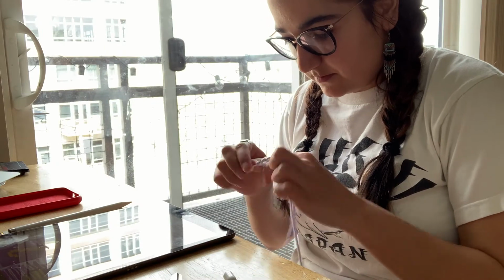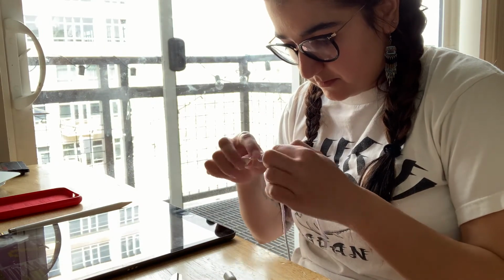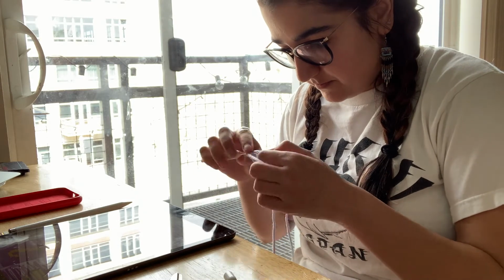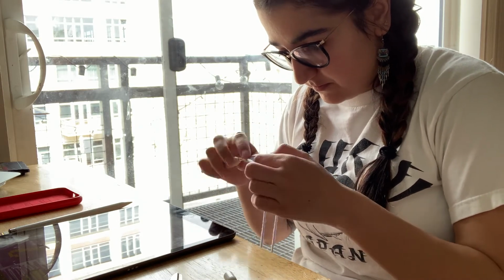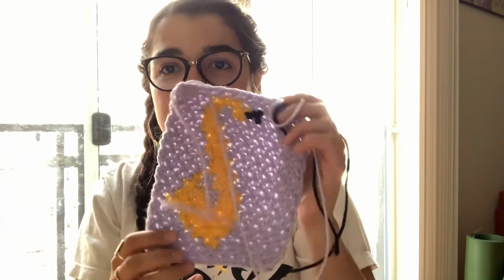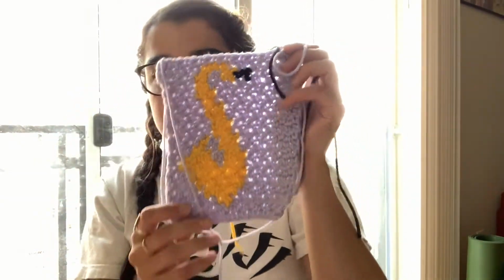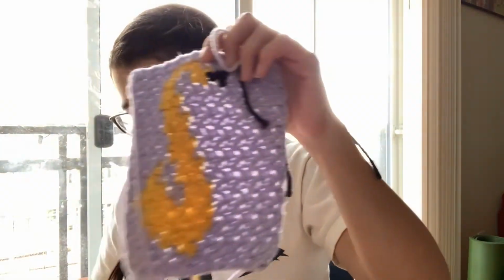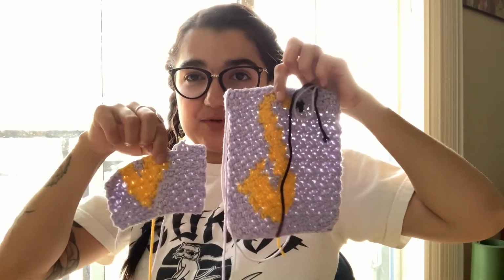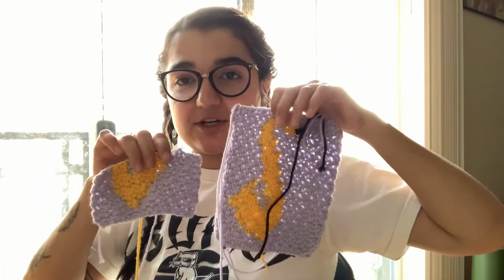Here I am working on the pockets. I had a great idea right away to do a saxophone on the pockets because Lisa plays one in the show, so I decided to add them as a nice final touch. Here is what they look like. So here's the first pocket that I finished, and now I'm working on the second one, and it's gonna go the other direction. So it's gonna face towards it, and it's gonna be on the side of the cardigan, so I'm pretty excited.